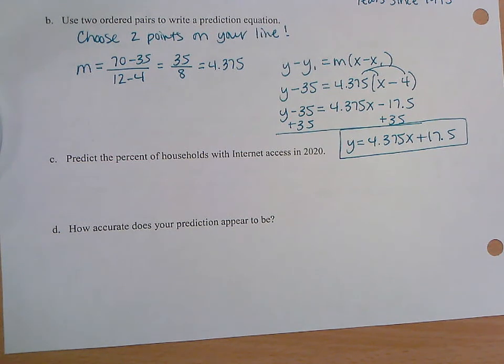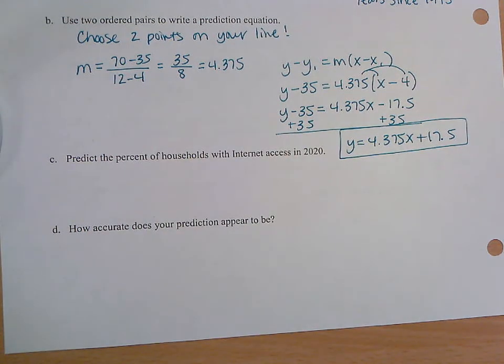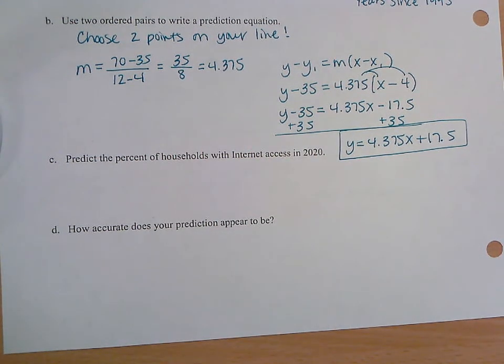So on your assignment, you should label which points you're using, but on your quiz, the quiz you take Thursday, I ask you for this part which points you're using, and then the way I grade that question is, did you get your correct equation based on the points that you chose? Because unless you chose the exact same 2 points I did, your equation is going to be different.